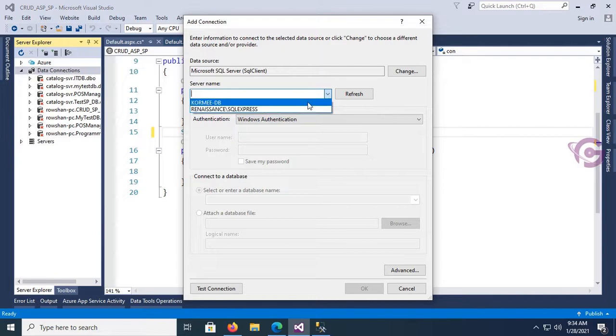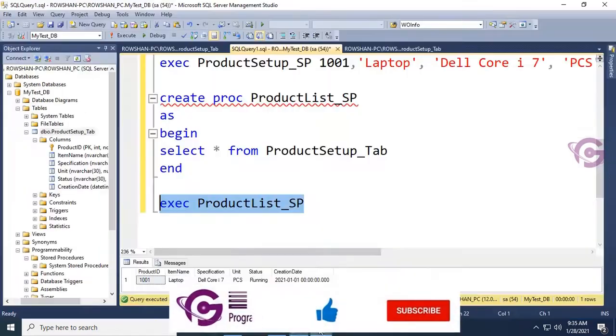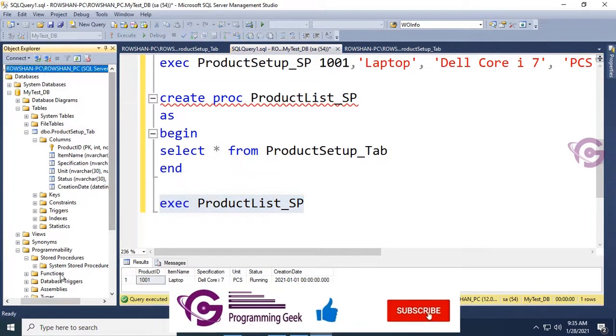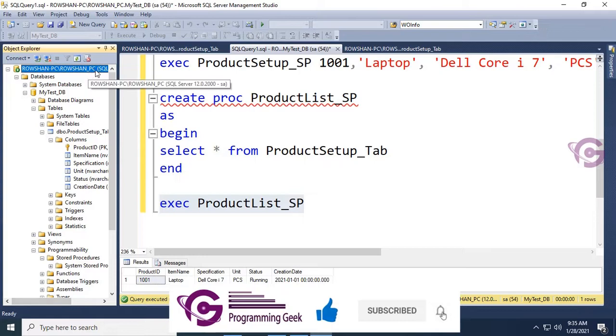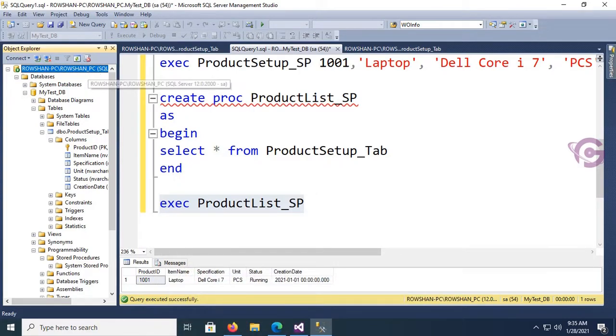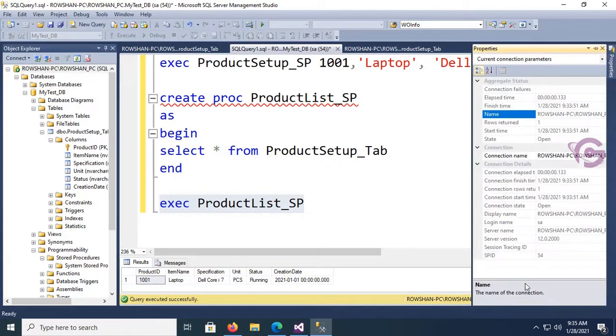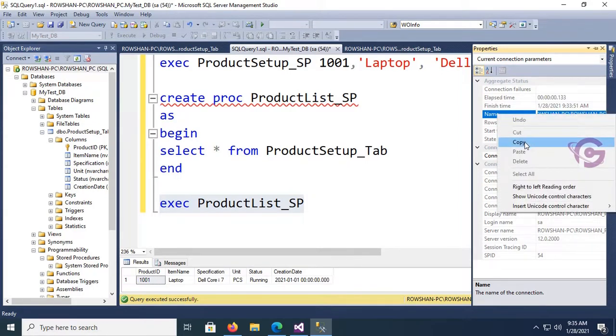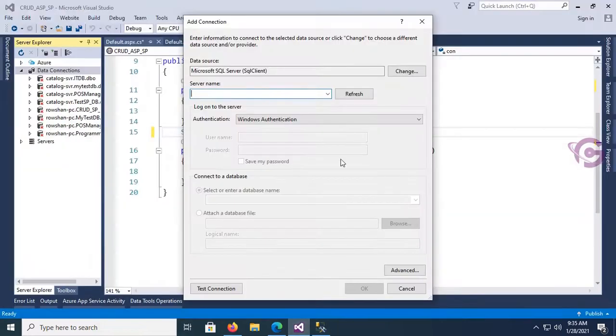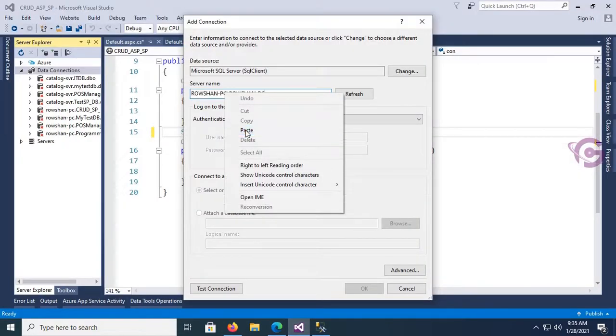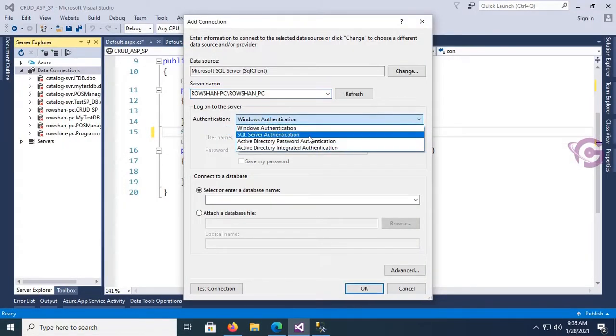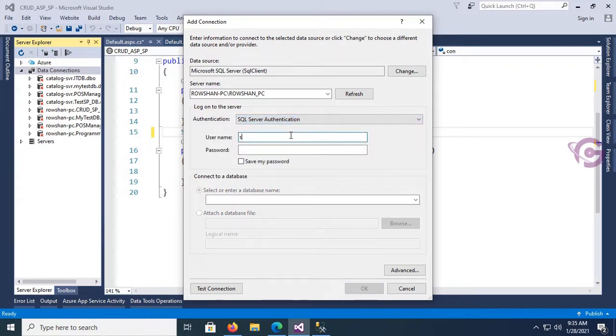The server name is not displaying, so to get the server name you can go to SQL Server, and this is the server name, version-pc. Just select it, go to the property, copy this server name, and paste it in the connection server name. Now SQL Server authentication, username is SA and the SQL Server password.